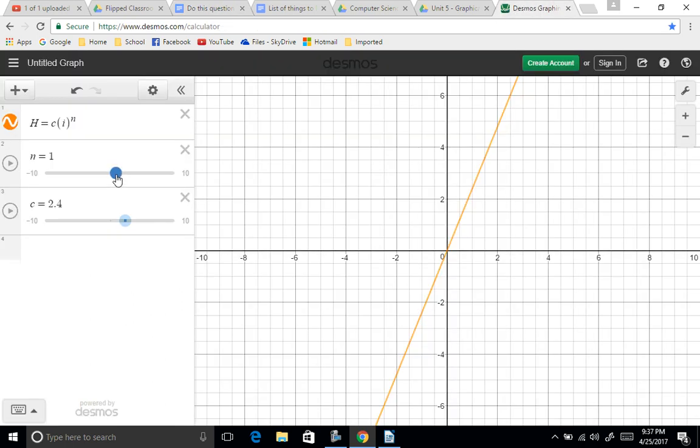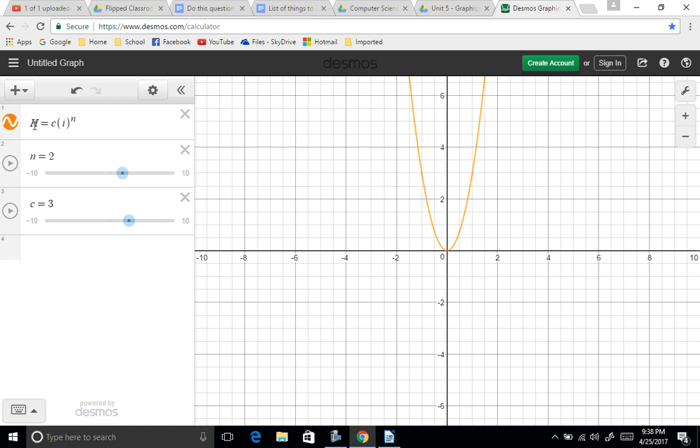But watch this when I change n. Oh, it's very strange, isn't it? And look, right there: if n is 2, if the exponent is 2 and C is some other value, it doesn't matter, then I get a parabola. It's a quadratic, right? I is left as the variable, it kind of becomes the x.